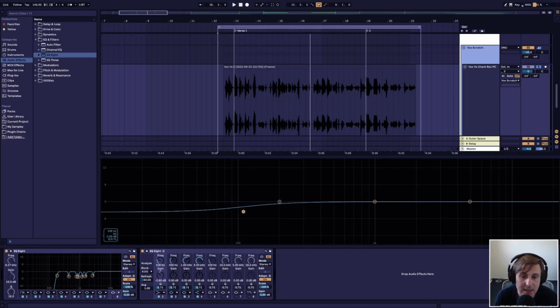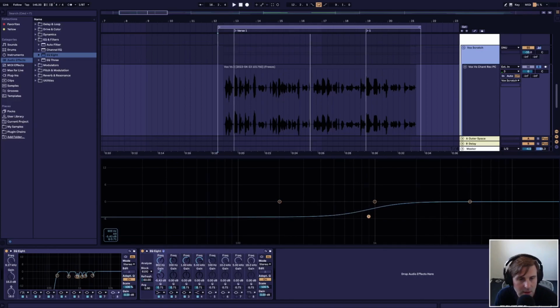I'll put a second EQ on and cut the low end down by a few decibels, probably somewhere around 800 or so. I'll go down maybe 3 or 4 decibels, I think.